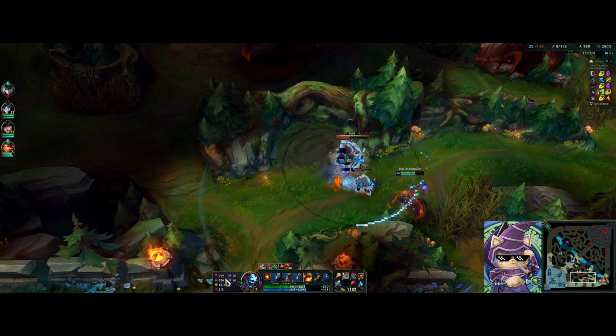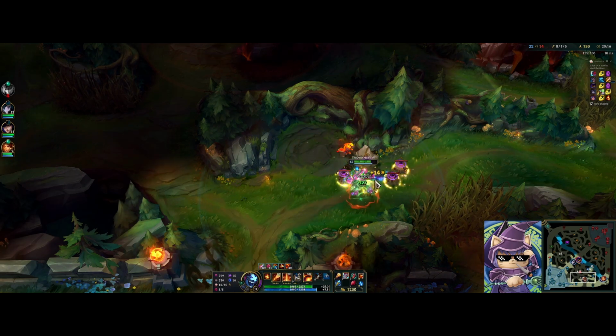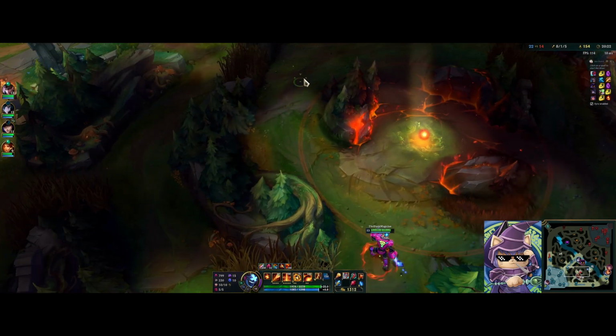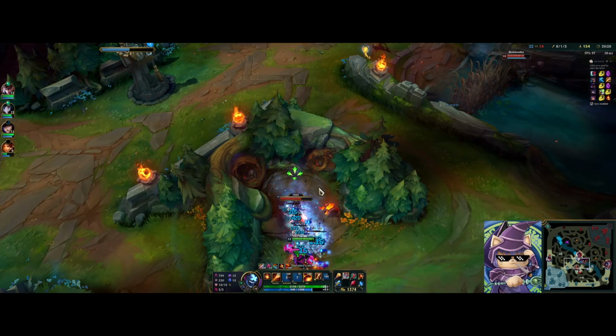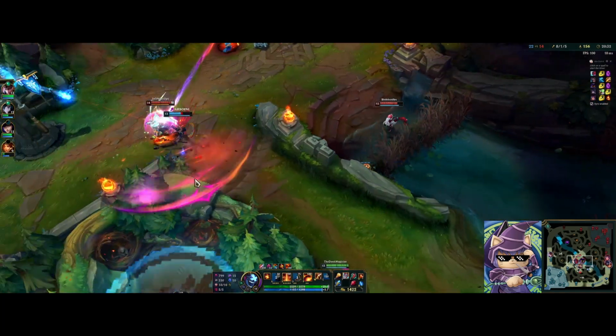Dark Harvest, once they're below 50% health, there's a little red orb around them. You're harvesting their soul if you hit them. There's a cooldown on it per champion, but you basically do bonus damage the more stacks you have. I have 14 stacks, so if I had like 100, I would be doing a lot of damage. We're just gonna get the Ablaze passive here. And we're gonna walk over.